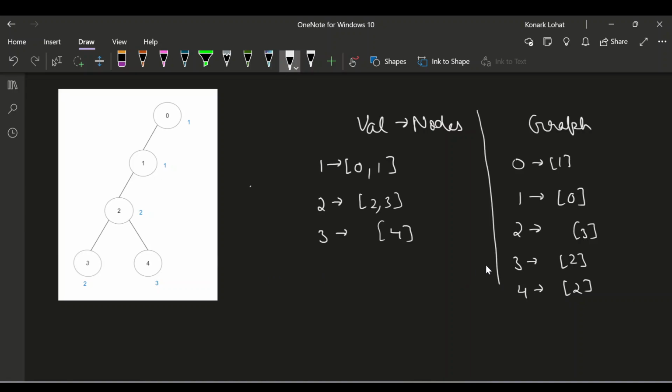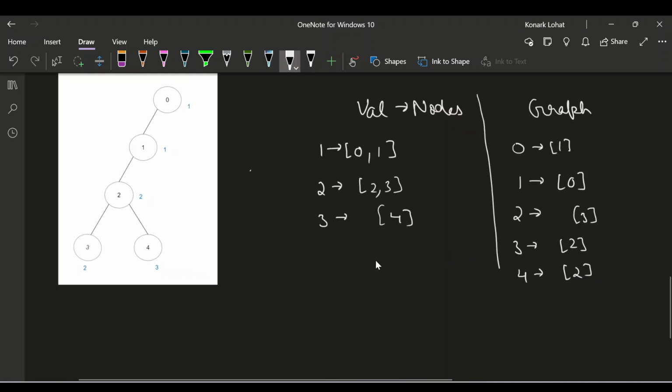Okay, so this is how the graph is, and the same process we are going to unionize them. So let's start with this value. For 1 we have 0. How many neighbors are there? So 0 has 1. Okay, and then to the next part, that is 1. 1 also has 1. So this is the same set that we are going to have.